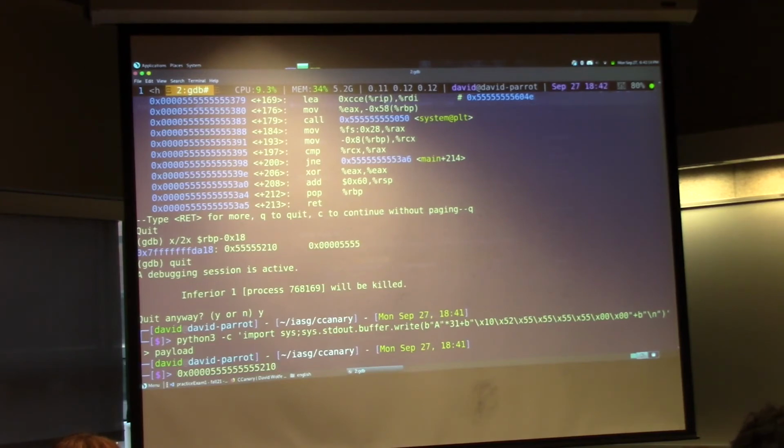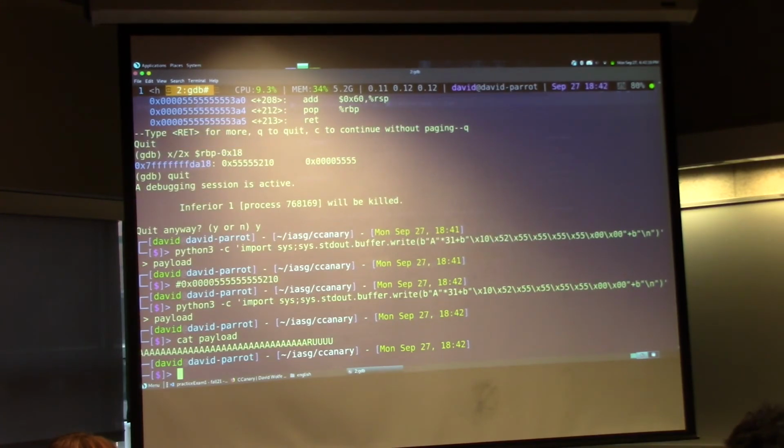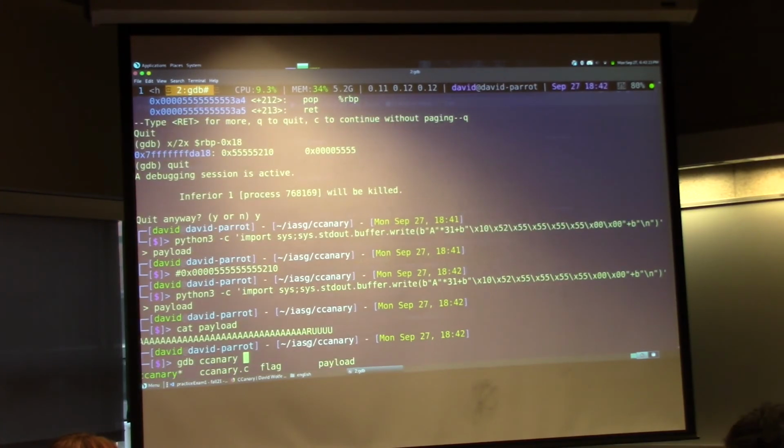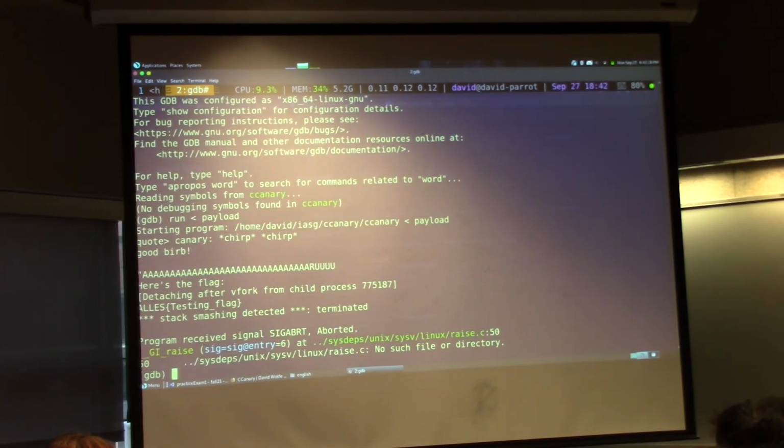So let's run that again, cat payload, same stuff in there, and now we'll go gdb canary, run again and pass in our payload file, and hey, that's different output. That's the output that we like to see. Before we even started messing with the original, there's that third struct argument that was the give flag thing. Kind of forgot about that, but this payload still works. Instead of doing the normal thing where it just says U2021, it says here's the flag, and then it prints out our offline testing flag. That's awesome. That's exactly what we're looking for.